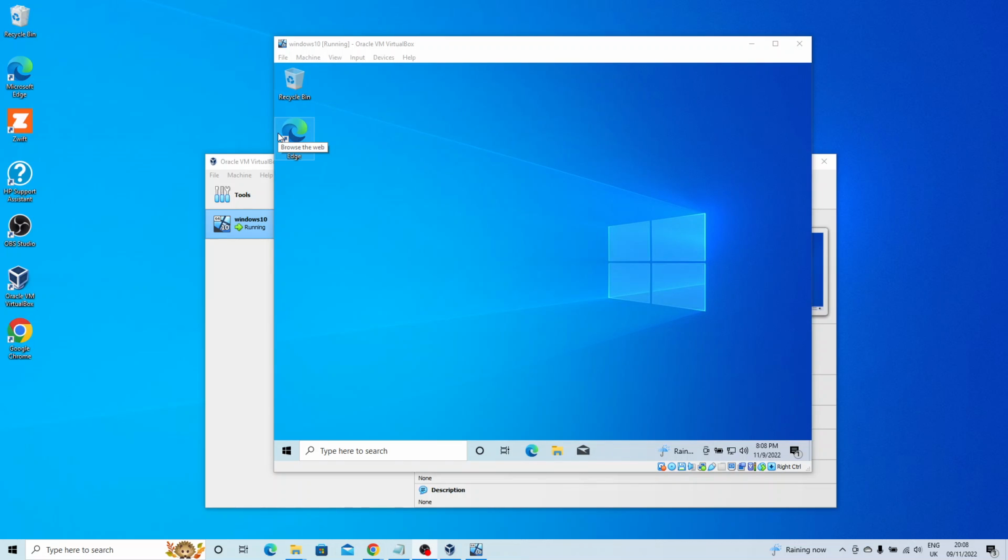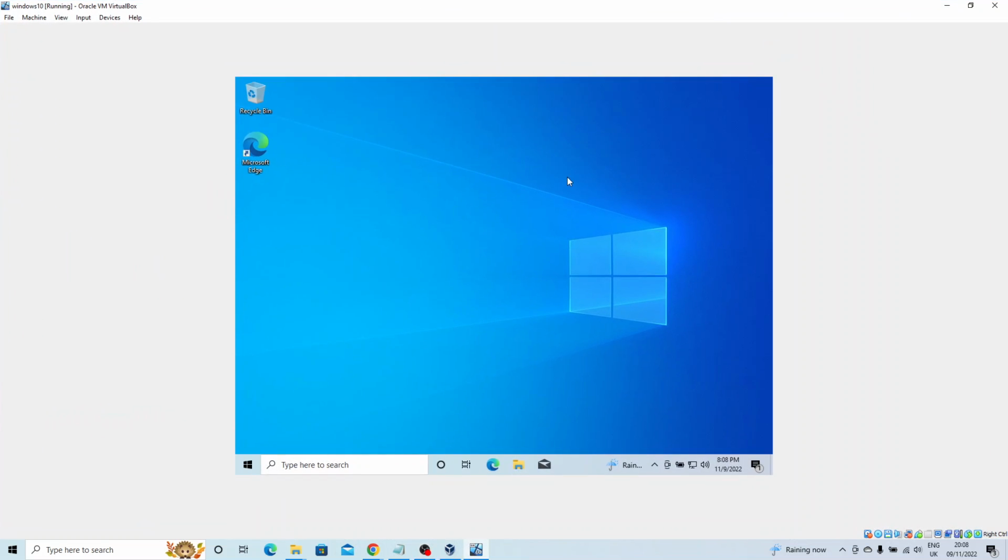Okay, so the unattended installation process has just finished, and my machine has started up and I've been logged in automatically. So there are a couple of things we need to do now just in terms of configuring our machine, making sure certain things are as they should be. But the main thing we need to do is install what are called the guest tools, which are basically drivers for our operating system.